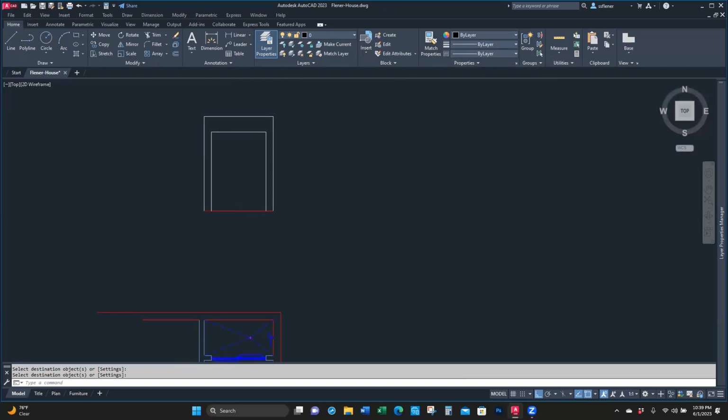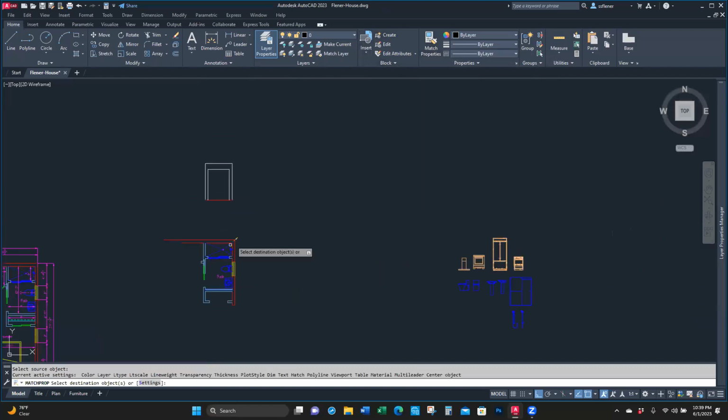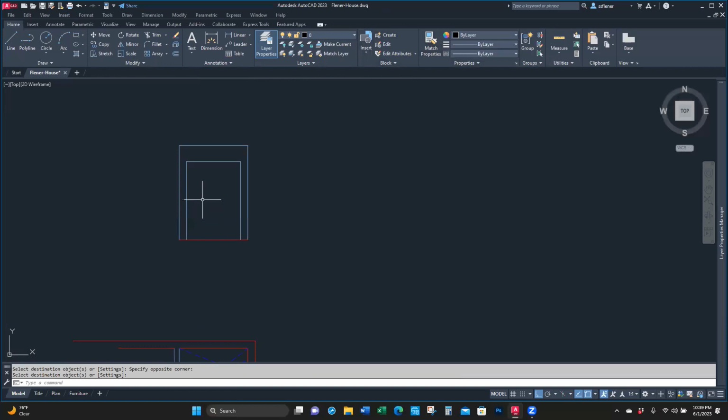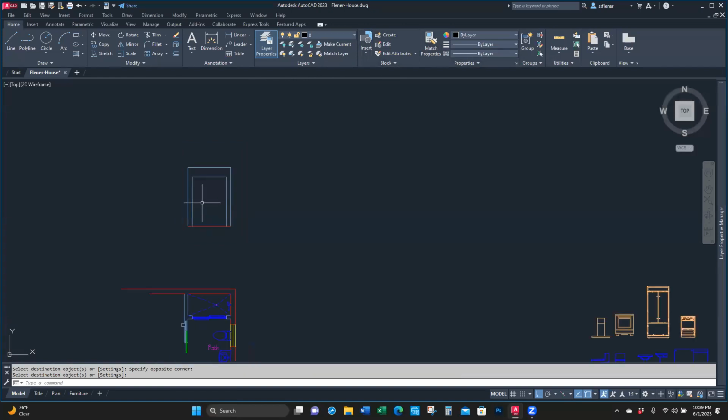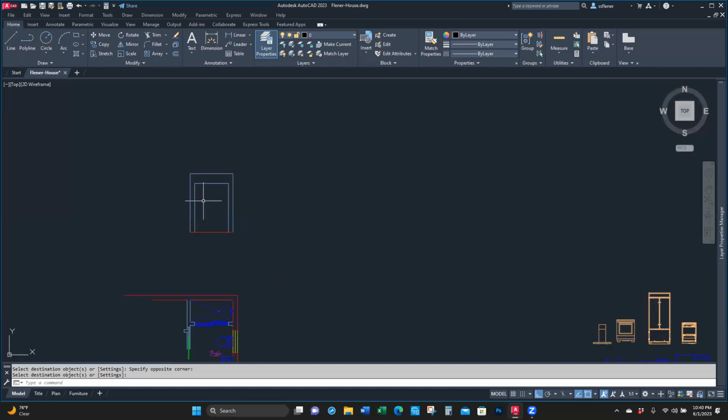The rest of the lines will be on the interior wall layer. So we're clicking interior wall after we click the Match Properties and select the rest of the lines. In elevations, you want the floor line to be darker so that it reflects that it's the floor line.